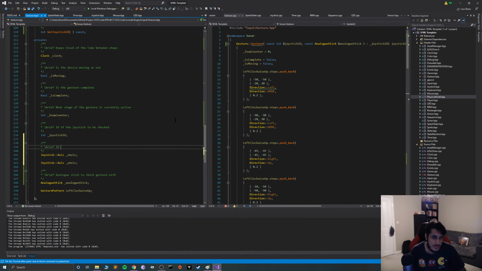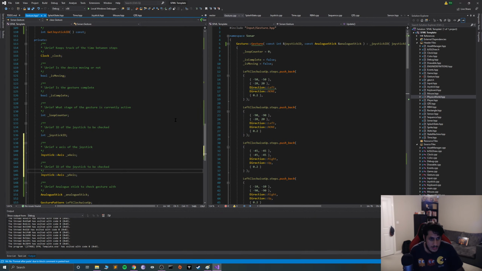Now, x-axis of the joystick, y-axis of the joystick.